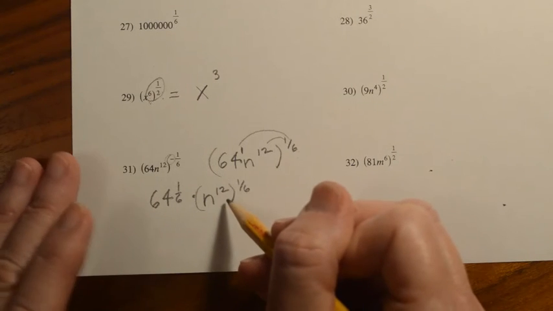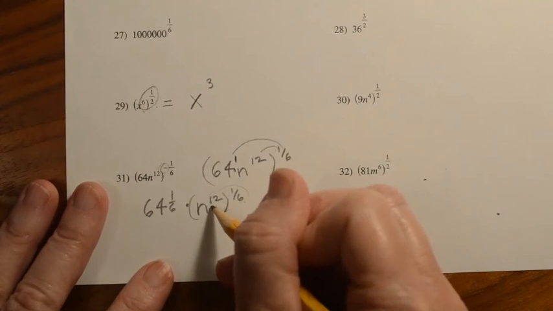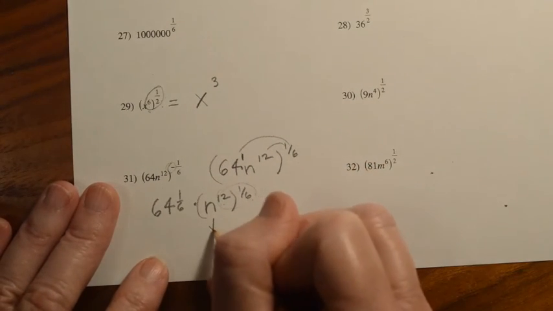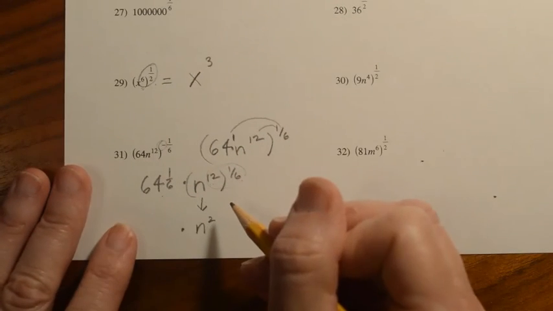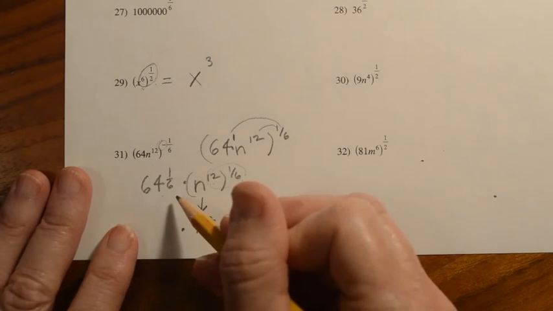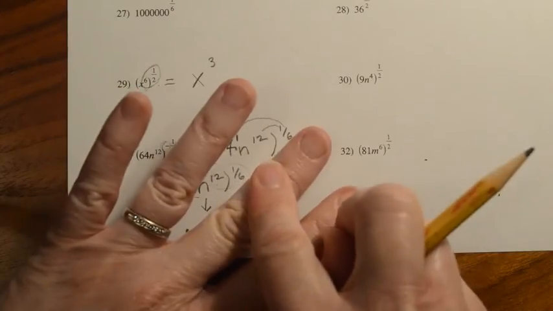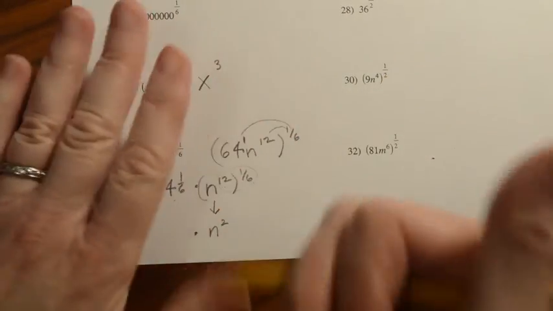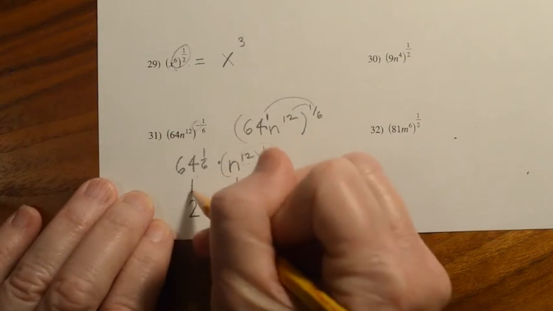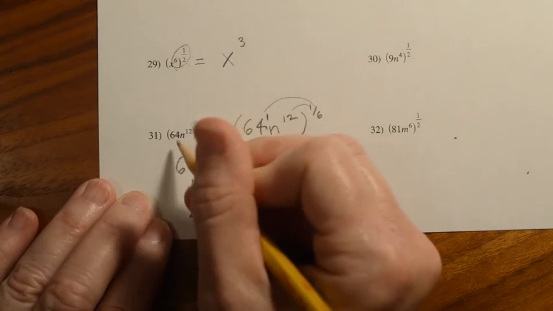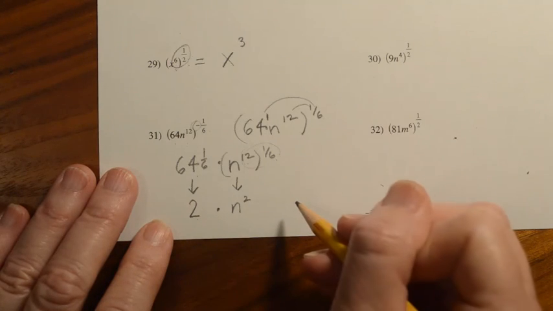It doesn't do anything. And then here you could either just write 12 and then to the 1/6, or you could just multiply those and say, oh, I know 12 times 1/6 is 2, so this really is the same thing as n squared. Right, that would be another option. Okay, 64 to the 1/6 though, we haven't done that one yet. So let's try 2 because we don't know. So 2 times 2 is 4, times 2 is 8, times 2 is 16, times 2 is 32, times 2 is 64. Yeah, so it was 6 2's multiplied together, gave us 64. So this is 2. Right, so with 64n to the 12th, raising it to the positive 1/6 power gives us 2n squared.